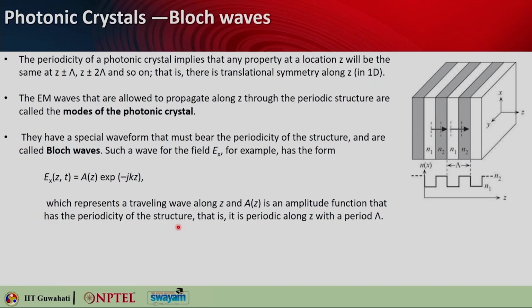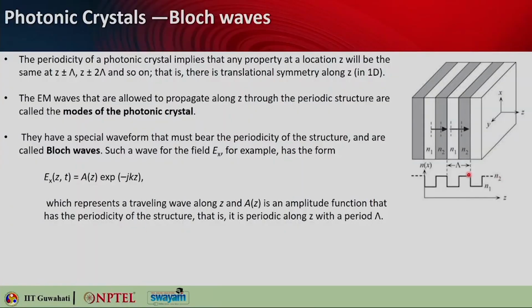So, the amplitude will be like this, high, low, and what is the variation in the amplitude? That is from the periodicity of the structure, that is capital lambda. What is exponential minus j omega t? This is how it will oscillate and propagate along the z direction with a wave factor of k. Okay. So, I believe it is clear.